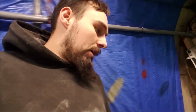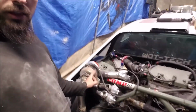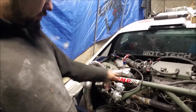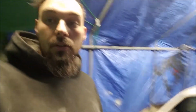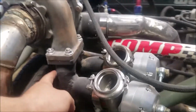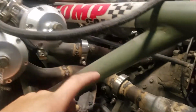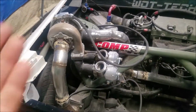Yeah, so I'm going to try and get the wastegate and the turbo piece wrapped. I'm going to try and be lazy and not remove it, but I'll probably end up having to remove it. So let's start getting this stuff wrapped. So here's the four. We've got to wrap this, and then the runners down, and then obviously to there and there. So yeah, let's do that.